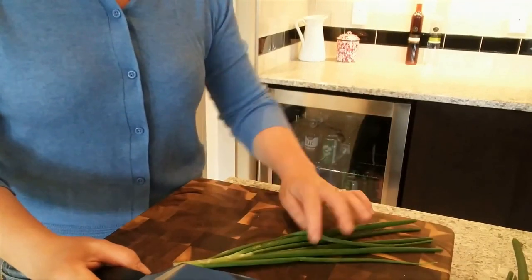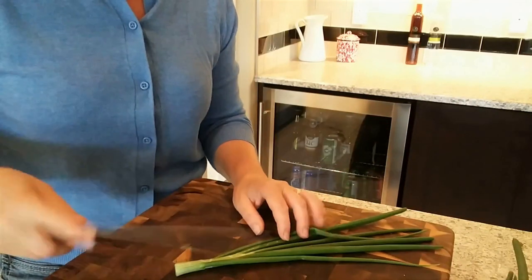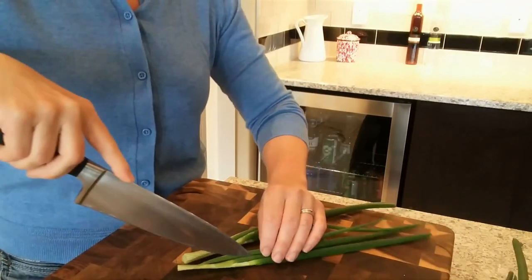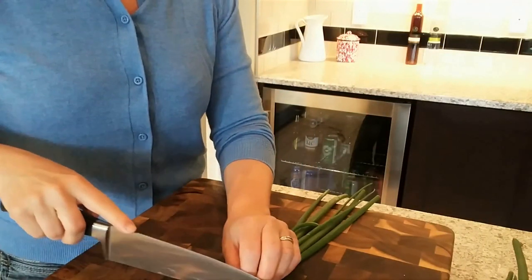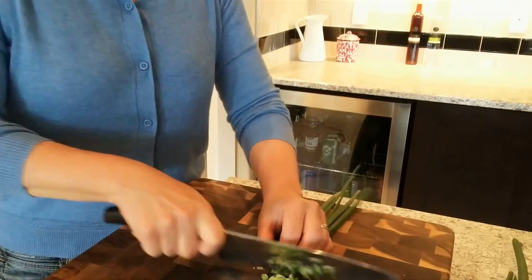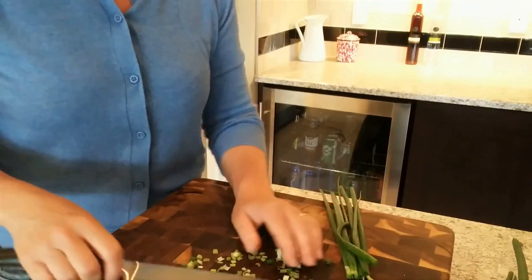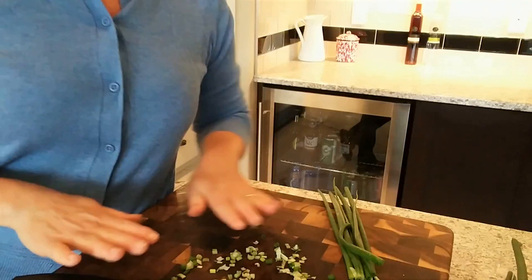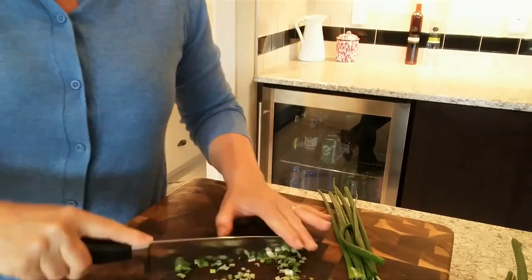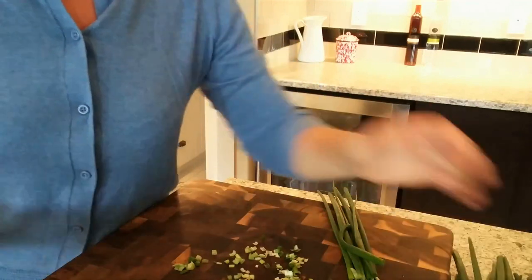The recipe I got from the internet — a local food writer — specifically states that the onions have to be minced, not just sliced. They say to slice them lengthwise, and lengthwise again, and then when you chop them they will be really quite fine, especially the white parts. Because this dough is going to be rolled out almost like a pancake and then rolled up like a Swiss roll with the onions inside, you don't want any really big chunks. As you can see, I've got loads and loads to chop, so I won't bore you with that.